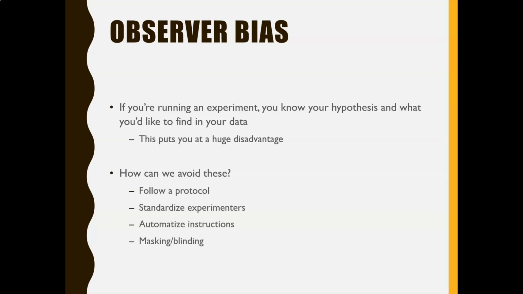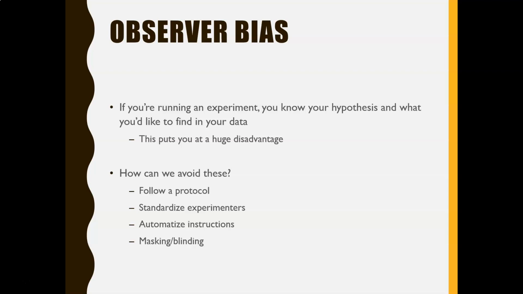One of the things that I like to do in experiments is follow a protocol. Especially for my experimenters, people who are helping me run the experiment, I may not necessarily tell them exactly what I am looking for in the study. I have a very clear protocol that tells them what to say, what to do, how to say it, and how to answer participants' questions. We also want to make sure that experimenters are as standardized as possible, so that we're not sending signals to our participants that there's a certain way that we want them to respond. We can automatize instructions. I usually will do this with a computer program.